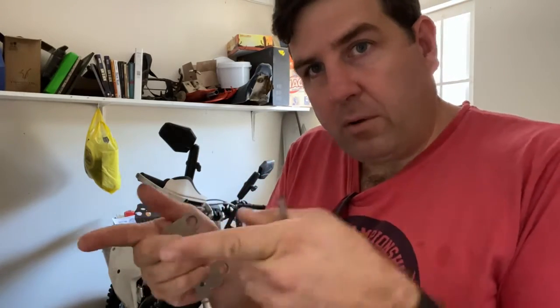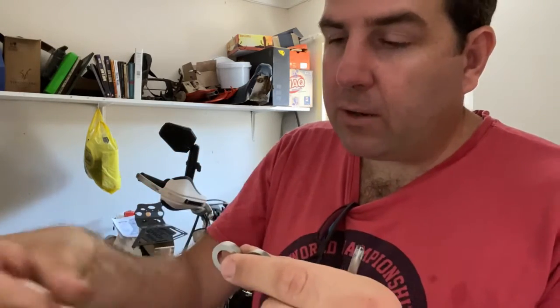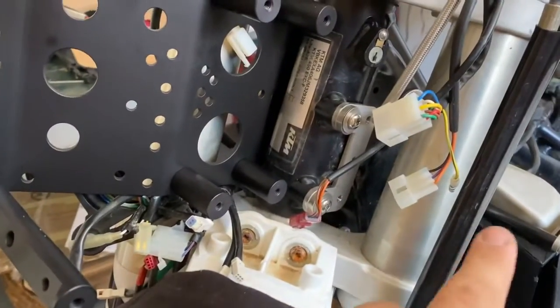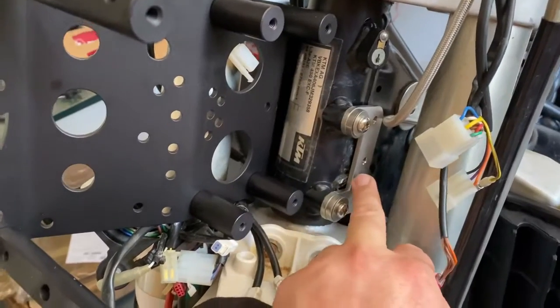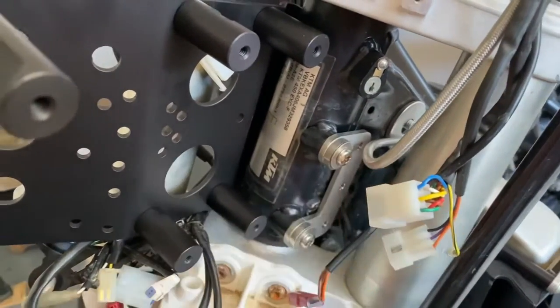Morning guys. Alright, so I've been battling a little bit with getting the actual scissor mechanism and the two dog bones onto the chassis, but I think I've worked it out now. You get this little bracket, and you get these two little spacing rings over here, and all I've been doing is putting them the wrong way around. So the bracket goes on first and the spacing rings go on afterwards, and it seems to work. So I'll show you how to do it. So here you can see the spacing bracket goes in first, and then these little rings go in afterwards, and then the bolt and a little screw and a washer. So, and then that other dog bone will come in here, and this is threaded and will actually screw onto that. It's a very clever system.